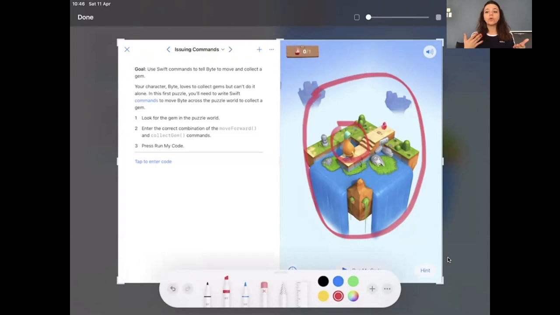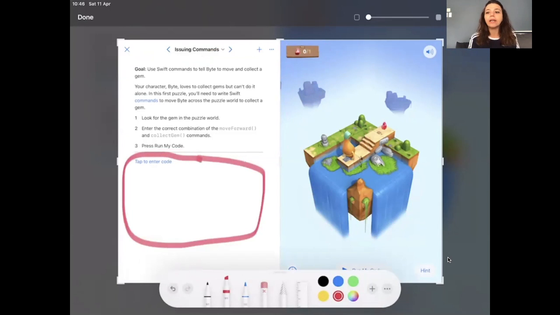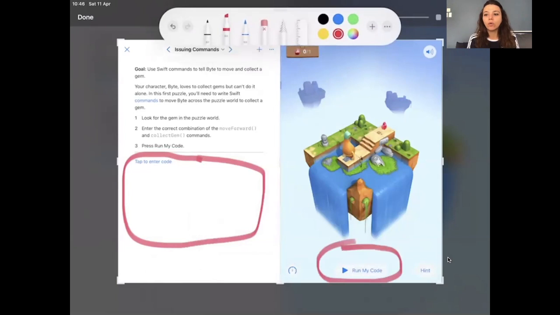How? Through code. Basically, we have this area, which is the area where you write your code. And then with the run button over here, you're going to run the code that you have written.